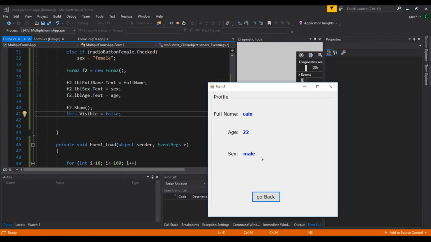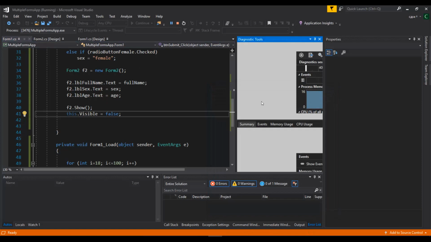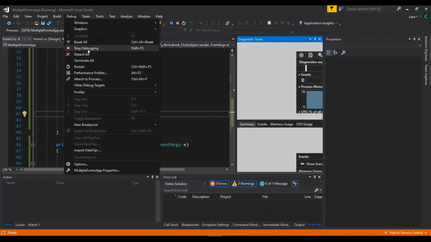Now we didn't fill the part for form 2, so go back right now doesn't work. And another problem is when I close form 2, the application still runs at the back, because form 2 was not the default form of the application. Hence, even if I close this, the application does not close, it's still running, and you can see it in here. It is still continuing to be debugging. The only way we can terminate the program is to actually close form 1.